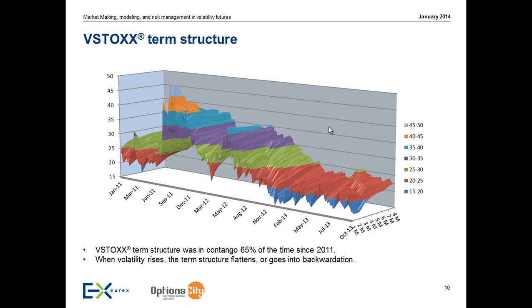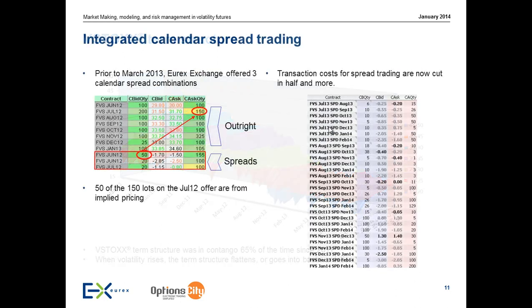The interesting thing about V-Stocks — and any futures and options on volatility — is the ability to trade term structure. Unlike our front-month driven DAX or Eurostock 50 futures, we see a lot of trading across all eight expiry months. People focus not just on overall volatility levels but also at what levels volatility is trading in different expiry months — trading those different 30-day segments of the volatility futures curve. Over the last three years, in two-thirds of cases the curve was in contango, with front-month futures at a discount to back-month futures. When volatility rises, the term structure flattens or goes into backwardation, offering a range of very interesting calendar spread trading opportunities.